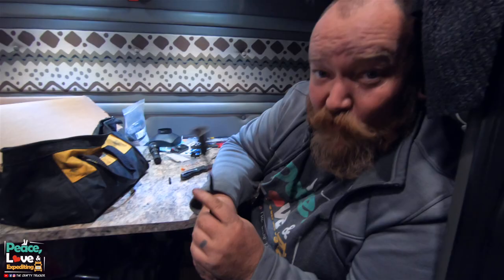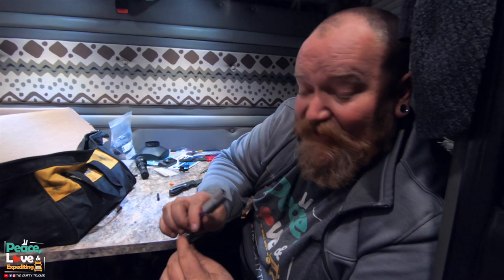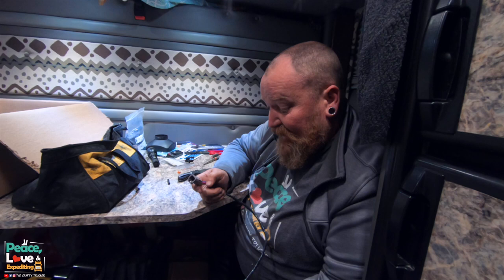For the record, I would just like to state that I am not a big fan of Deutsch connectors, but we got it in there. It was not pretty, but we got it to match up and I got them nice and tight, so they shouldn't have any wires coming out. We are good to go to connect in there, but I don't want to connect yet because we need to run all this wire from wherever we want to mount the control unit. So that's what we need to figure out next.